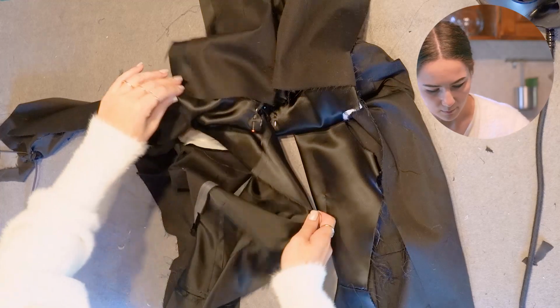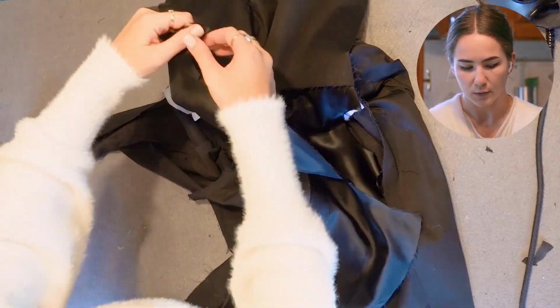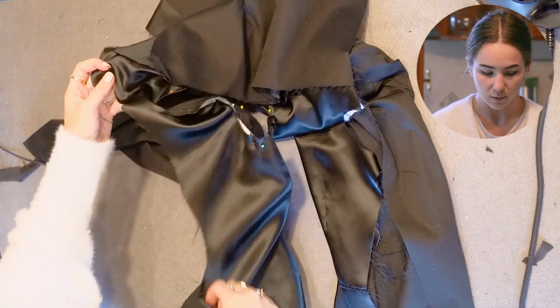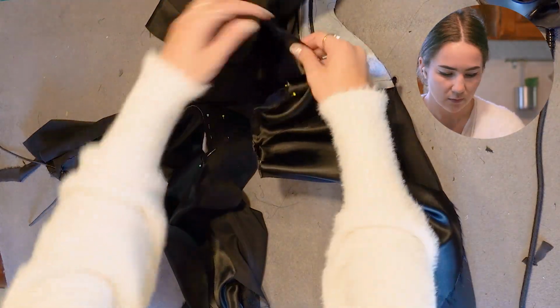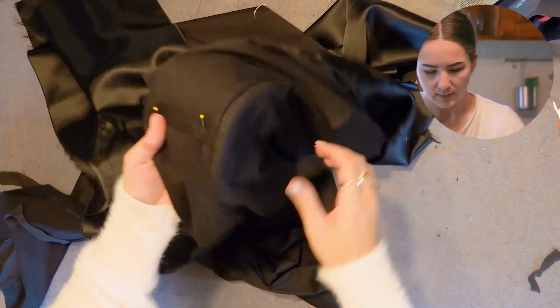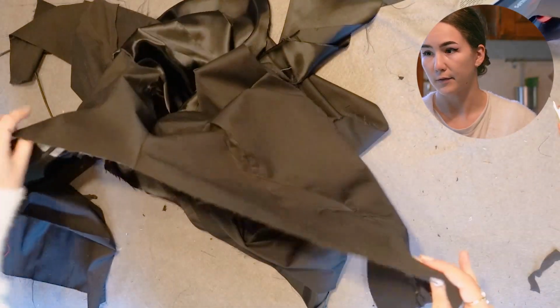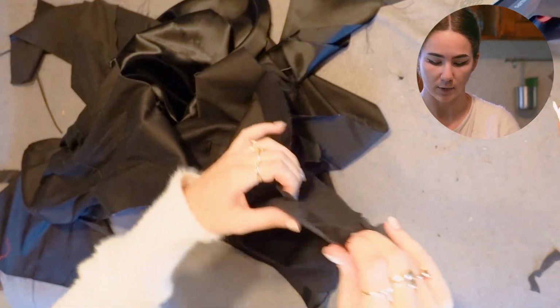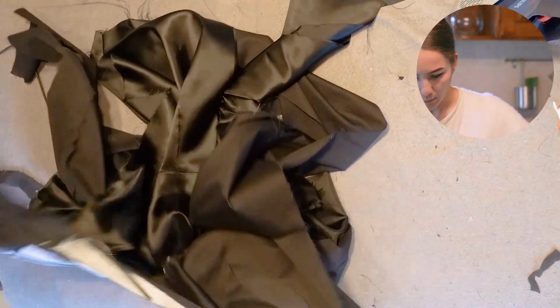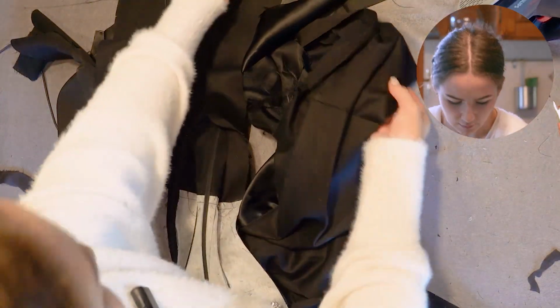One of them being the armhole of the lining. We're going to overlock this because this is going to sit raw, basically. You're going to see it on the inside. So we're quickly going to do that. And now we can go ahead and close the full length of the side seam, but separately. So lining and outer fabric separately. And then we're going to have a nice and neat finish on the inside.